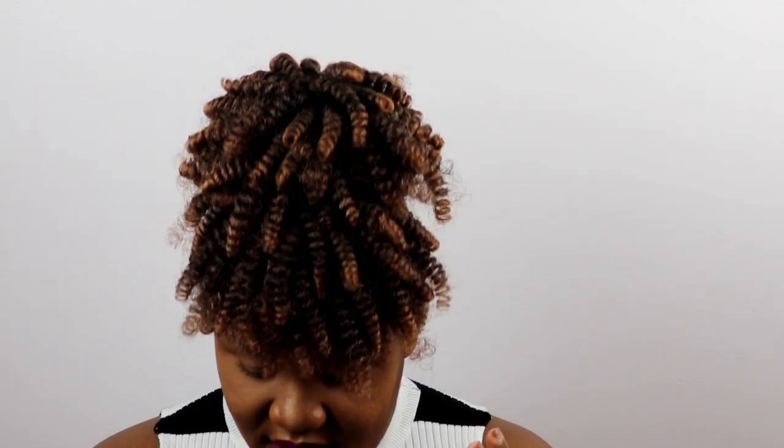I love the curl pattern. I pulled out a few of the curls but not a lot of them. I love that you can either keep it the way it came or fluff it out and finagle it to work for you. I was about to give up on ponytails because some days they work for me and some days they don't — but again, it's all about how you position your ponytail. It wasn't working with my last hair, but this one I really do like.